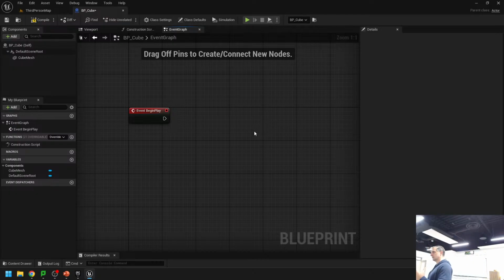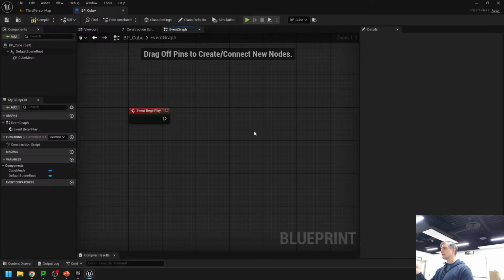I want to do this. Here's what I want to do now with my cube. If I want to rotate it, I want to rotate it in world space. Okay, and I want to rotate it around the z-axis. Okay, so the z-axis is looking down on the cube itself. That's where I want to rotate it. So I want to rotate it around the z-axis.